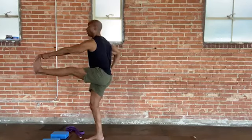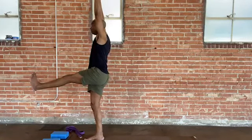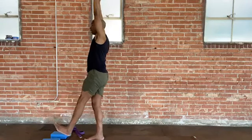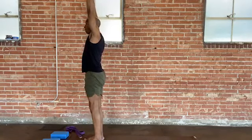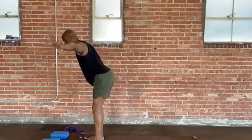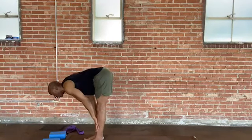All right, let's release it so we can suspend it in midair. Maybe shoot arms up into the air or hands on hips. Keep reaching as this left foot slowly comes down next to the other. Let's keep arms in the air or sweep them into the air. Inhale, exhale, swan dive. Inhale, rise up halfway.